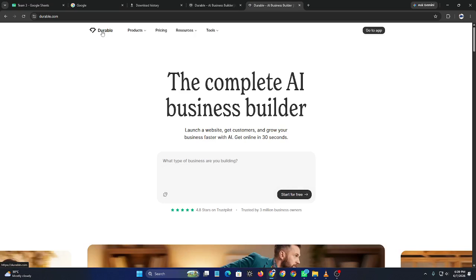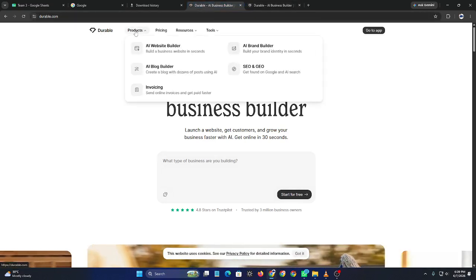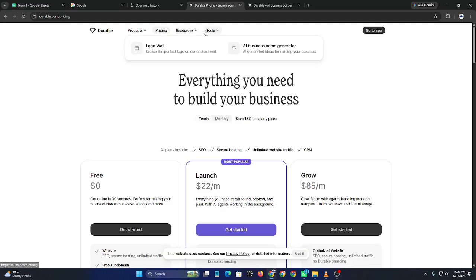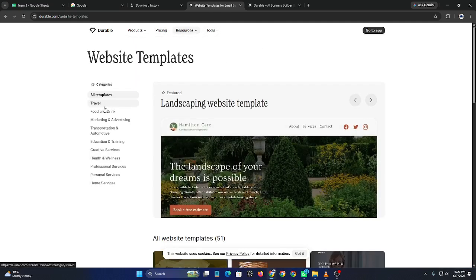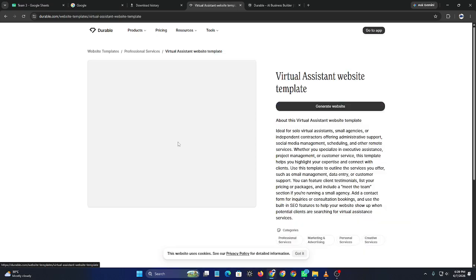Finally, create a new project or repeat the task after applying these fixes. In many cases, refreshing your session, updating your browser, or waiting for temporary platform issues to clear will solve the problem. And that's it. Those are the most common ways to fix durable AI not working in 2026.